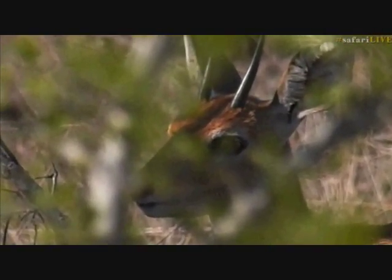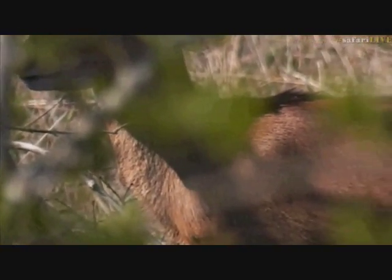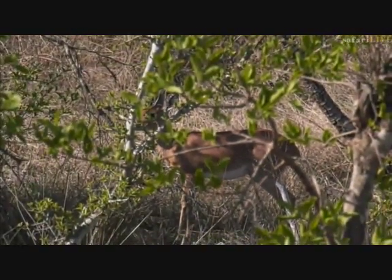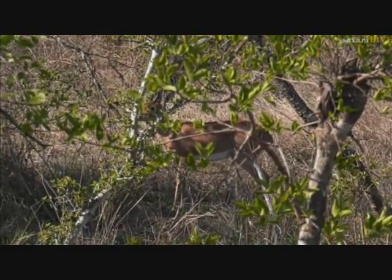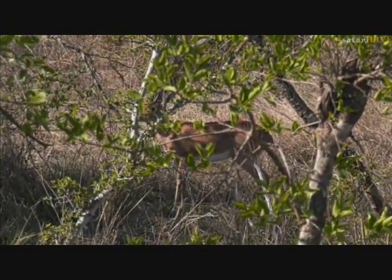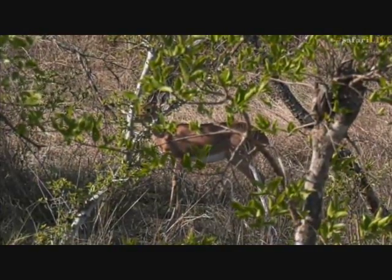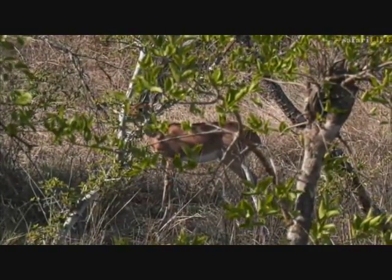It's not easy for any of these animals, and that's why most of them try and find shade. You'll very seldom find a lot of animals right out in the sun in the middle part of the day. Everything will try and find shade, and they'll try and utilize any technique to keep cool, from panting, rapid breathing, to drinking, to shade, to areas where there's a breeze blowing. It just depends on the species. So I don't think any species is really comfortable, but these Steenbok are definitely one that doesn't do too badly when it's really hot and dry. They tend to be ones that survive quite well.